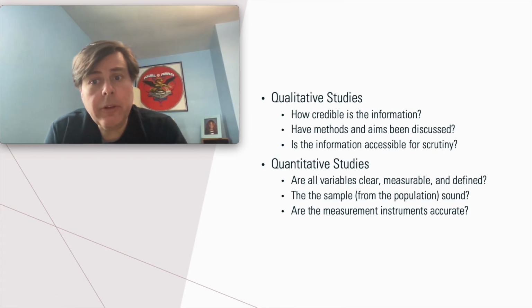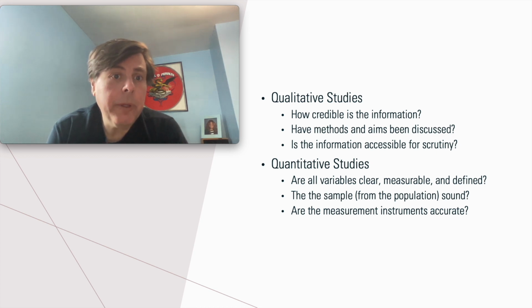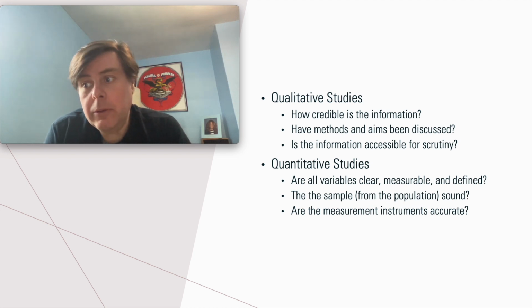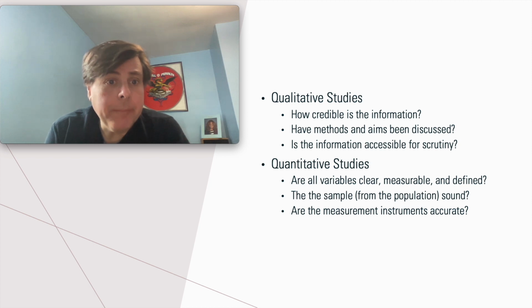In terms of qualitative studies, how credible is the information? If we have an ethnographic study, so the author has gone out and talked to people, interviewed them, are those sources likely credible? Do they have a good base of knowledge to speak effectively on that subject matter? If we're working from data, how high quality is that data? Do we have some clear corroboration of the data? Have methods and aims been discussed?